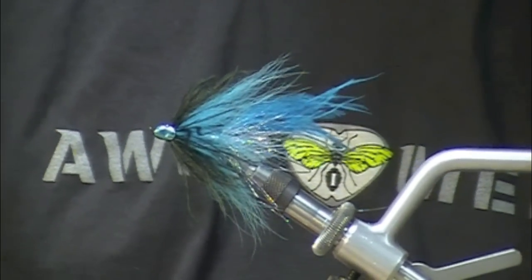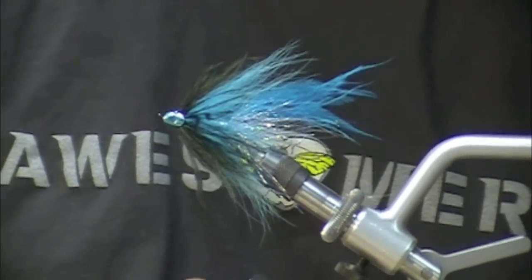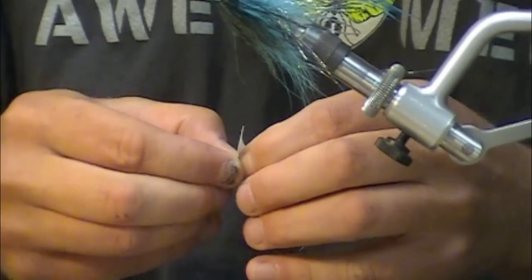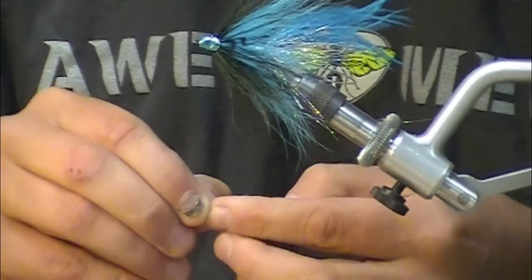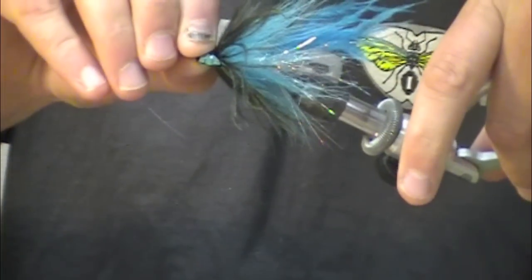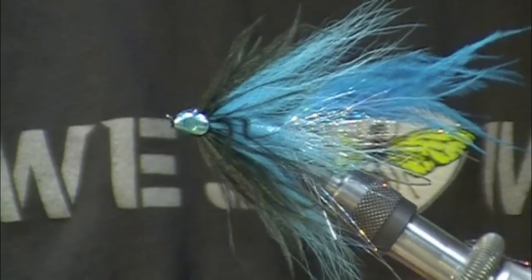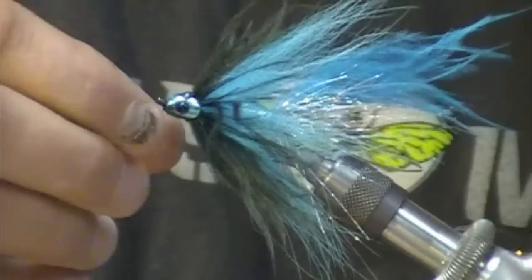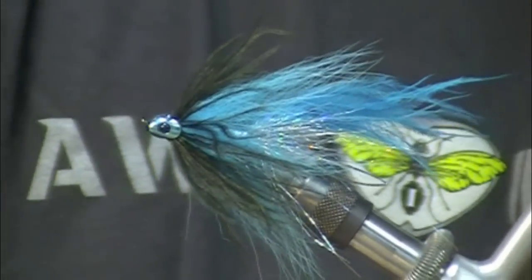So the last step here, the fish skulls come with their own little sets of eyes that fit into the recesses. So we'll yank two off. And there you have it. Complete fish skull intruder style fly.